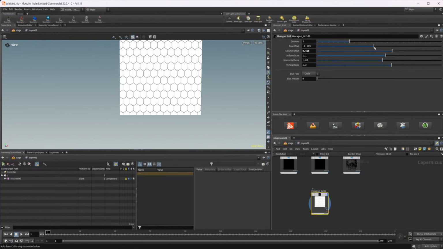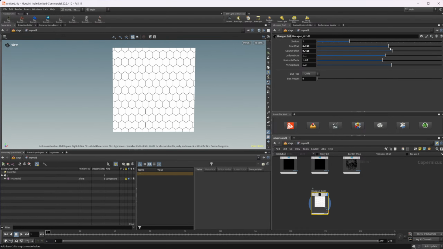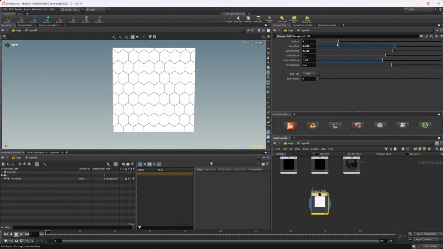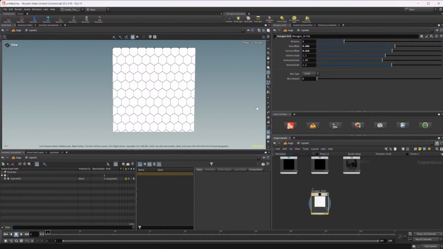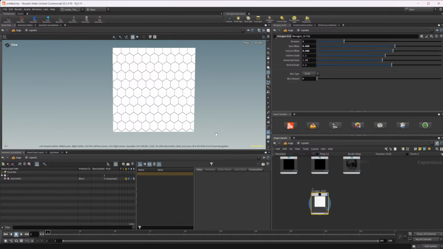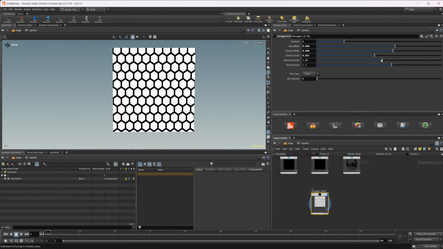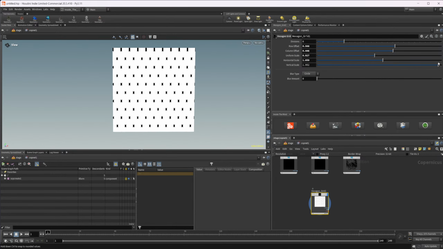We can also have it happen with the rows, which is a little bit less common, but it does happen in certain situations. So I brought them both in there just so that you can offset it and get that tiling to come back. So you just offset it a little bit and it brings that back, which is nice. But we can do a lot of different things with this. Like I said, you have this divisions, and then we have our uniform scale, which is going to affect all of our different shapes in here. We have a horizontal scale and a vertical scale as well. So we can really create some unique things with this. So that's an interesting look there.